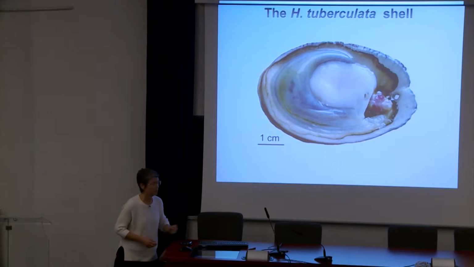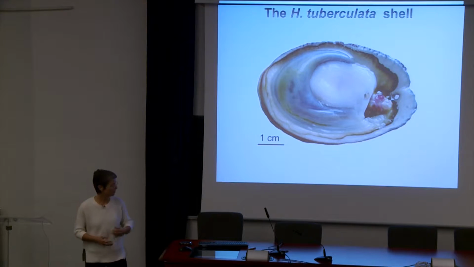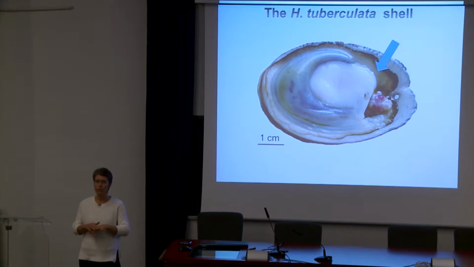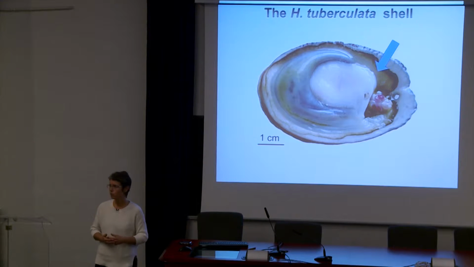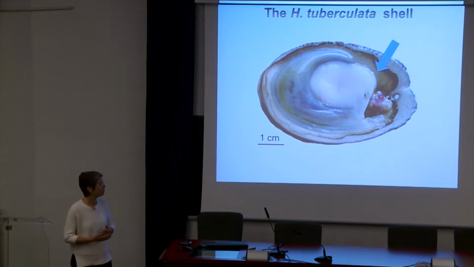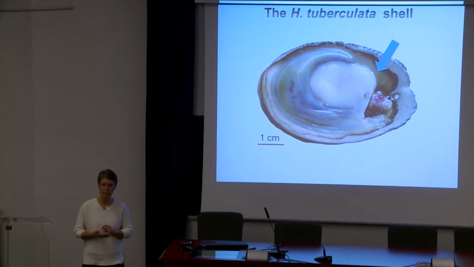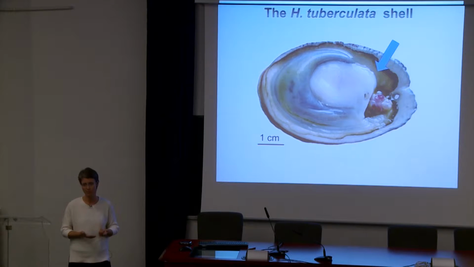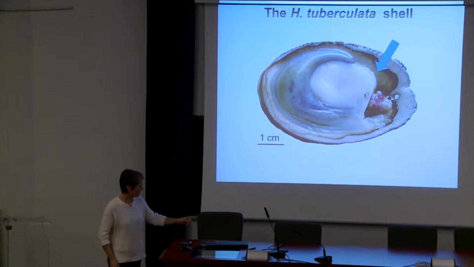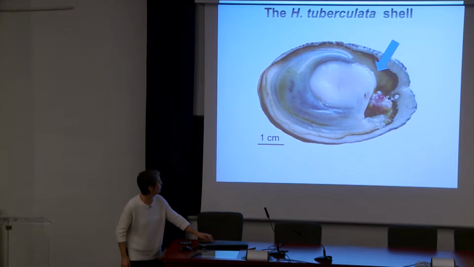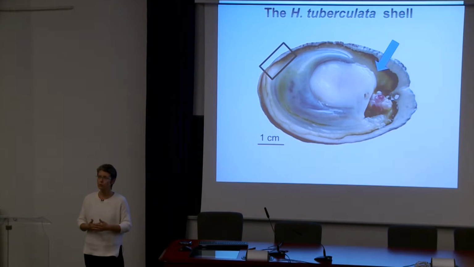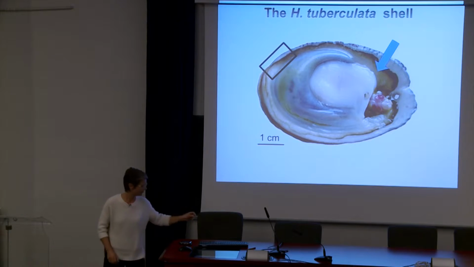If you turn back the shell, you will find the animal with its mantle here. This is a tissue that is covering the animal's body and that is responsible for the shell formation. You may know this part you are testing with your knife on oysters to know if they are still living before eating them. So now let's have a closer look at this portion close to the shell edge where the shell secretion occurs.